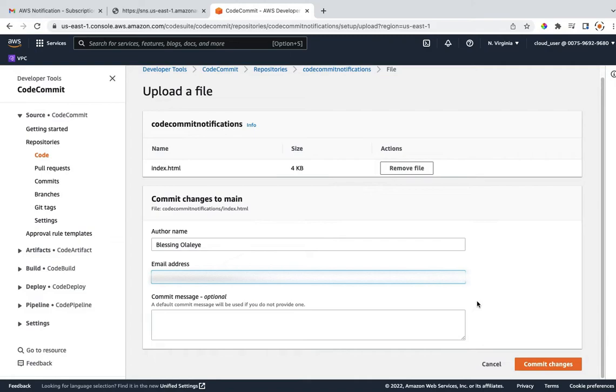But as for the QA team, it could be a team email whereby everyone that has access to the email can look into it and know that a commit has been done for the team to review, before it's deployed to whichever phase of the CI/CD, either development or the production phase. So let's just click on commit changes.